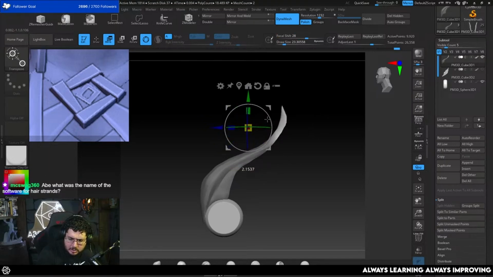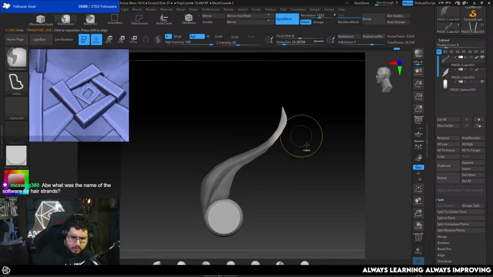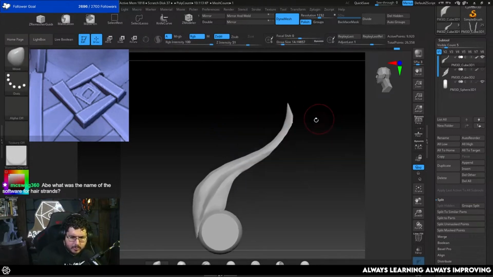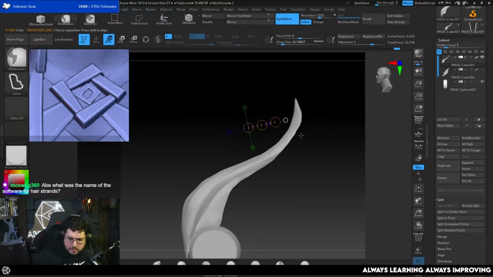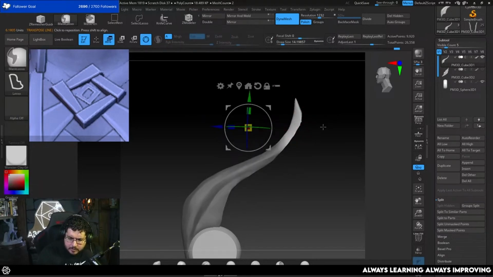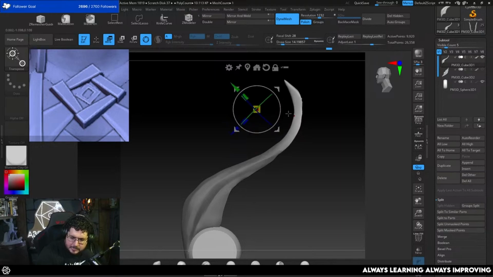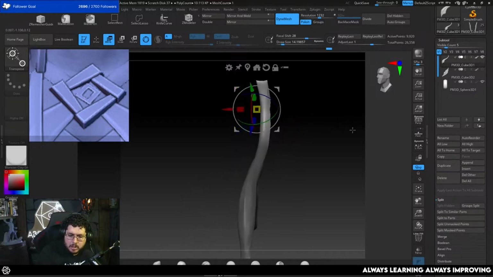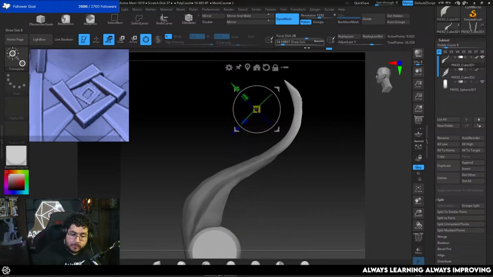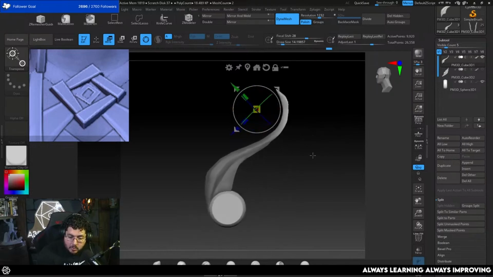Let me just make sure that we get that effect. We can try turning on... Can we turn on... Oh no, the move doesn't work with Sculptris Pro. That's a shame. Oh, yeah, I'm just going to rotate this probably from around here. There we go. Look at that. See that? So we're using the gizmo with a little bit of falloff on the focal shift so that we get a more interesting loop.